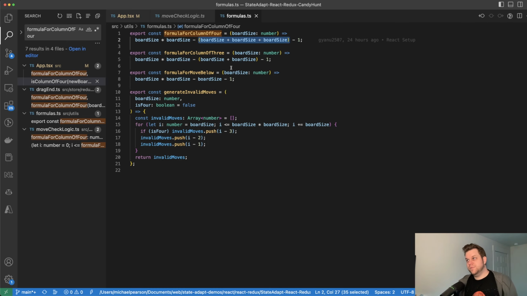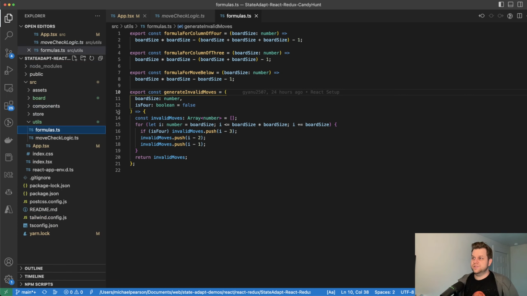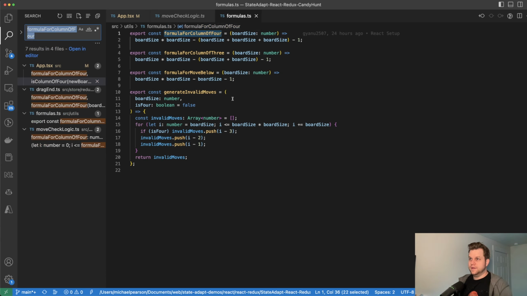That's why that happened. But so now that I know that, where do these functions belong? Actually, more importantly, what should I rename these functions to right now? I think I will call this getLastIndexForColumnOf4. That kind of sucks, but at the same time, it's better than formula.